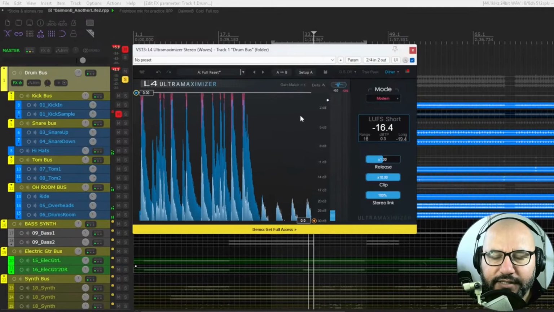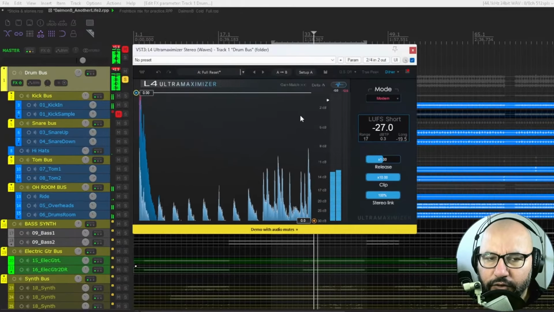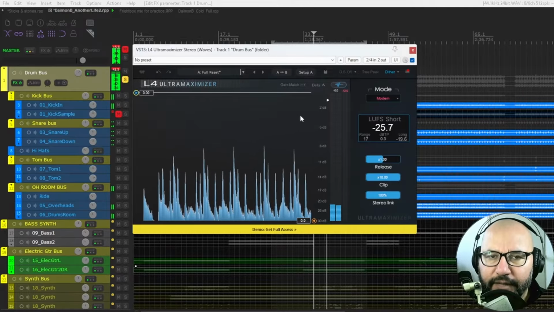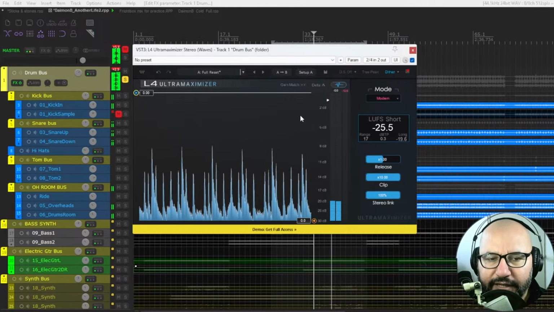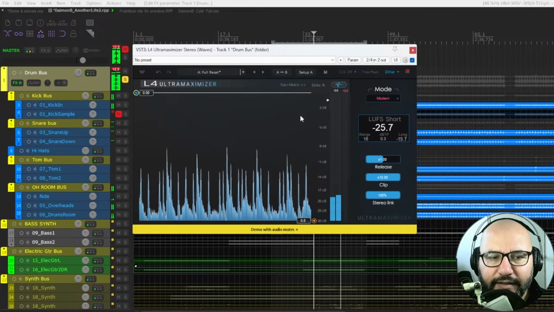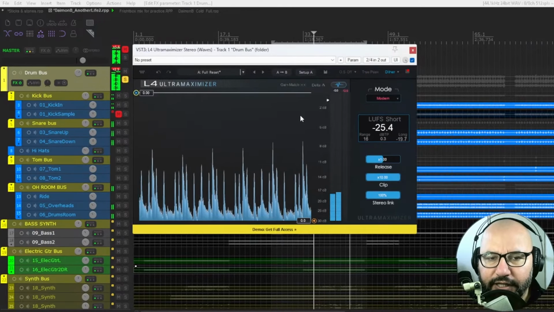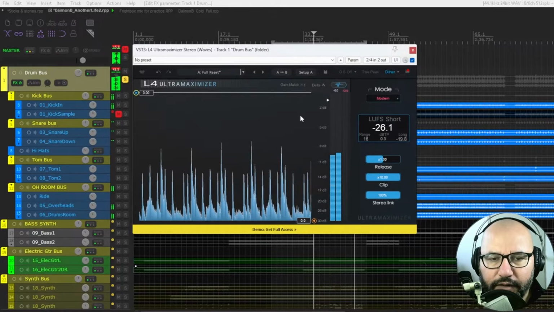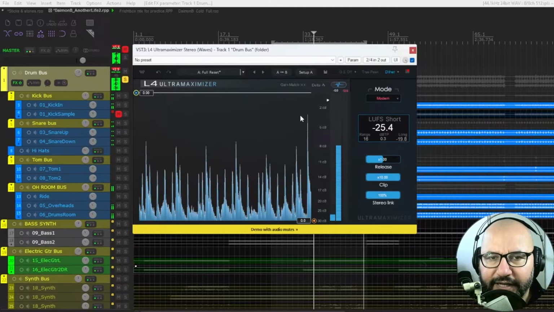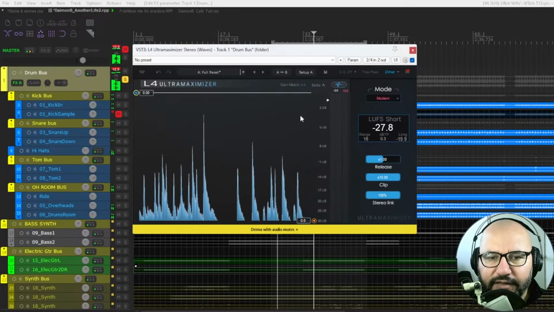This plugin, this limiter, is not only for mastering purposes. You can use it on individual channels as well. I like to use it on drums to control the peaks. I like to use limiters like these on bass guitar to control the low end, in the sense that whenever a guitar is palm muting on the low E string, or a bass guitar has too much low end, you can definitely control this.